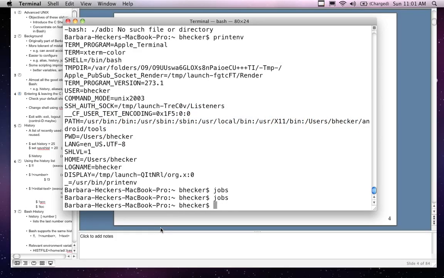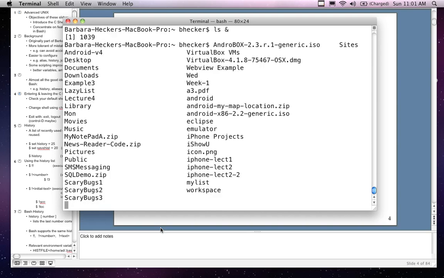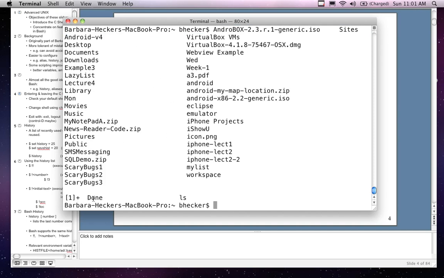I'm sort of curious here. Jobs is supported, but I don't have any jobs started on here. But if I did an ls ampersand, put it in the background, well, it's going to put the output to the foreground, but you can see up here I have one with the process ID. I have to redirect the output if I don't want it to show up on the foreground. And you see I don't have a prompt yet. There we go, now I have a prompt because I pressed return on my foreground, and the background job finished. The background job that was running was alias, and you can see that now that job is done.